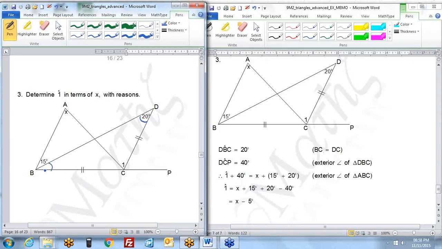And then we will say angle DCP, this one over here. And if we just fill in the information that I've written down, that angle over there is now 20 degrees. So now you can see you have triangle BDC, and you have your exterior angle over here. So 20 plus 20 degrees will give me this angle over here, which will be 40. So that's what we're saying now.